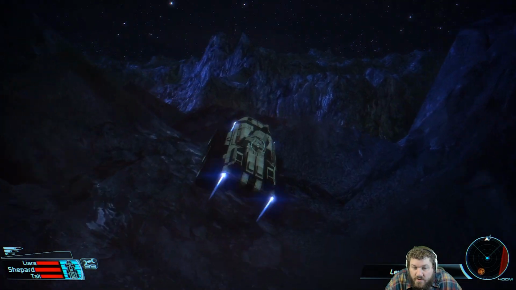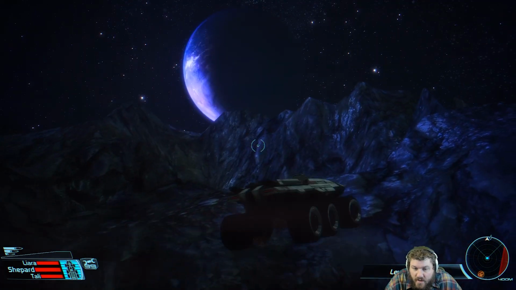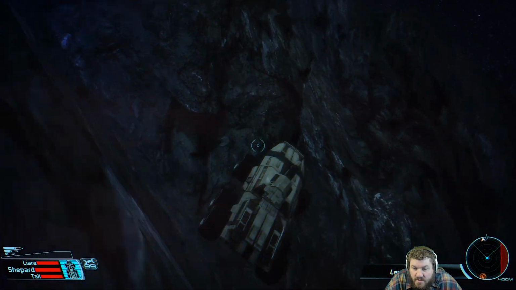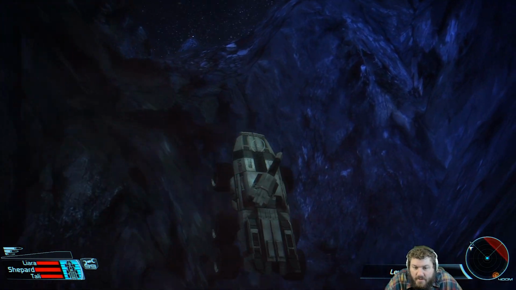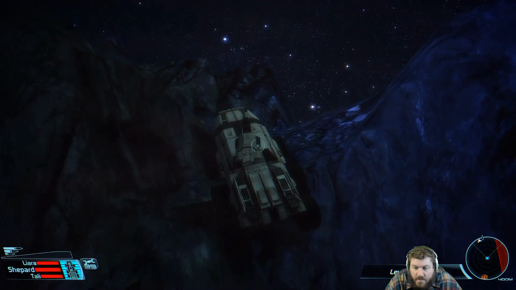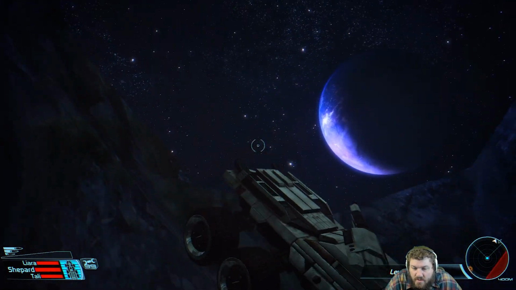Why did the Geth choose the most janky planets ever to build all their bases in? It's like, they have no respect for all of us other humanoid species that need to try and navigate to their bases to kill them. They just make everything so difficult. Get a wheel up. You should be able to pull herself up and over. It's like this terrain.